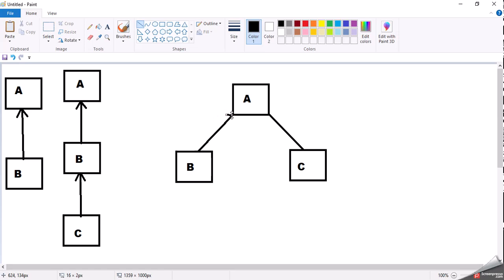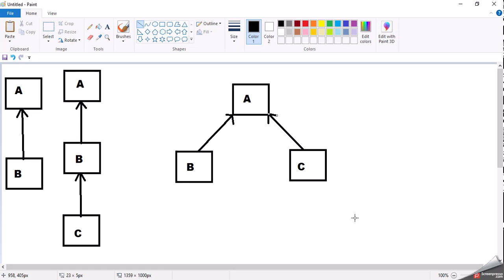So B and C both can access the property of A. B and C both are siblings. So B and C both can access the property of A, but B cannot access the property of C, and C cannot access the property of B because both are siblings.